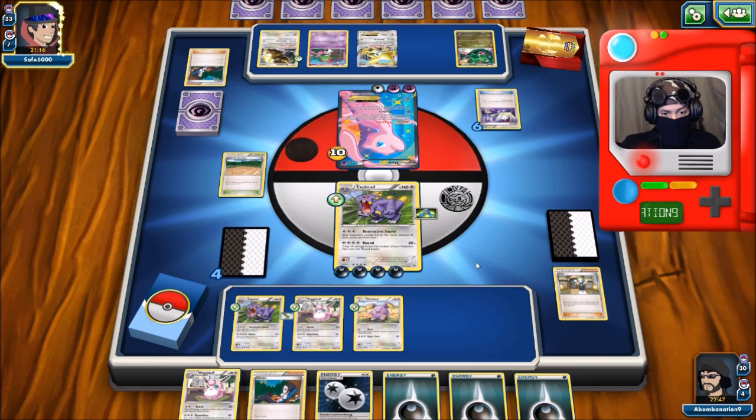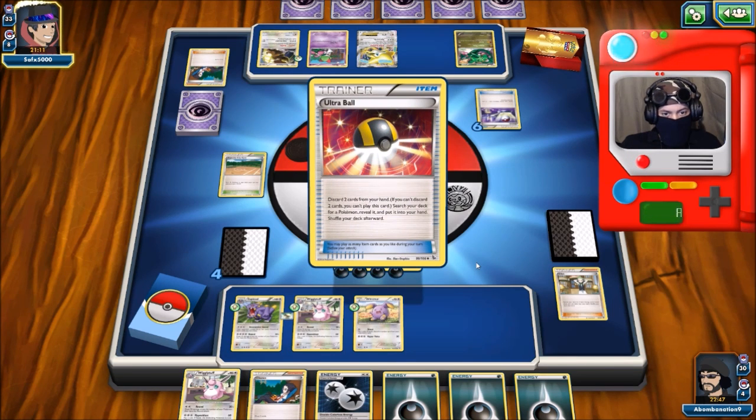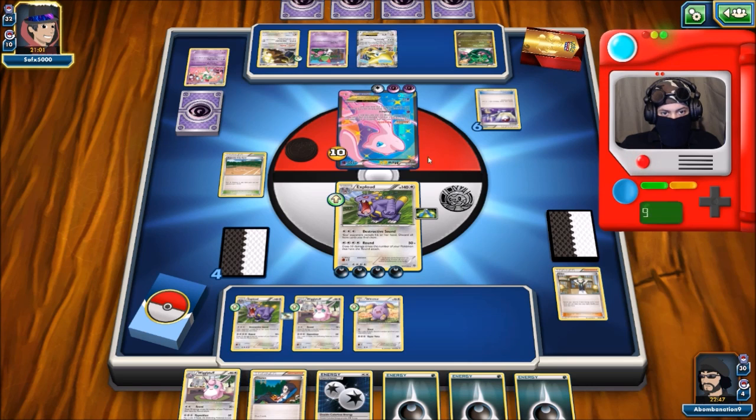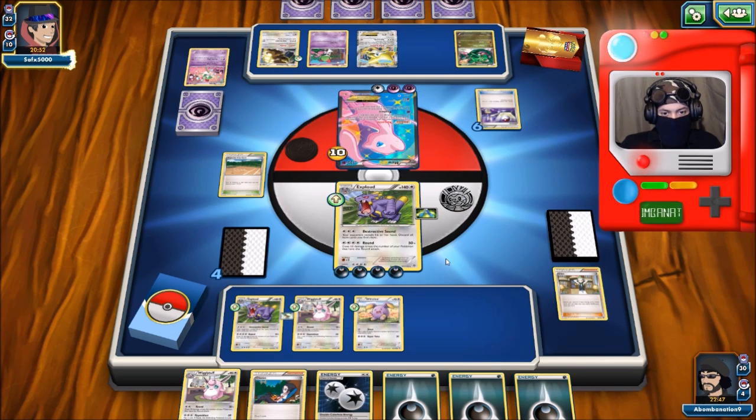So I'm going to assume he's going to use Destructive Sound to see what I'm... Even if he was able to use Round, it wouldn't kill Exploud simply because I have all this bonus health on him. Because he's packing, like I said, 180 health right now. So I don't think this rainbow energy can become a double. Yeah, only 1 energy, so yeah. So he can use Destructive Sound if he wants to. But, unfortunately for him, I have no items. He'll just see what I have.